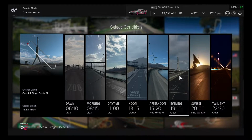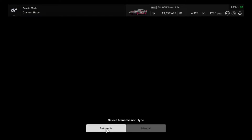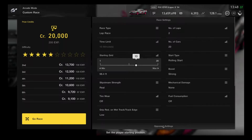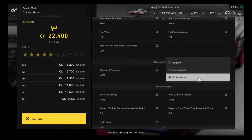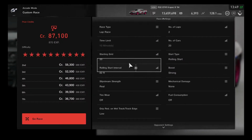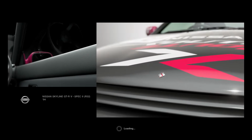Time to go over to do an evening test, and this will race with Group 2 cars once again, for 2 laps. Maybe this is another good time to get back in to stack up some more credits faster, and even the mileage points as well. This is going to have another clean race bonus, so let's go right in for it.